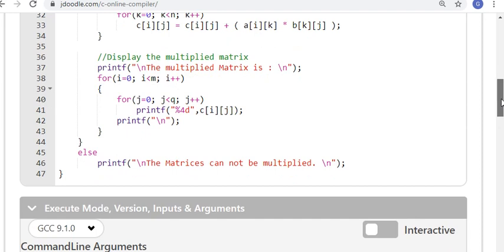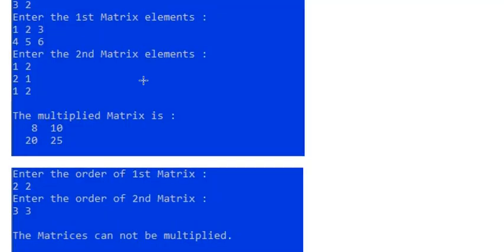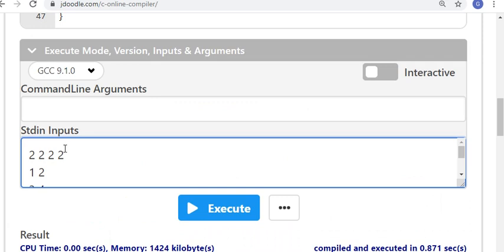Now, how to give the input? Let us give whatever output I got here. The first matrix is 2 3, and the second matrix is 3 2.